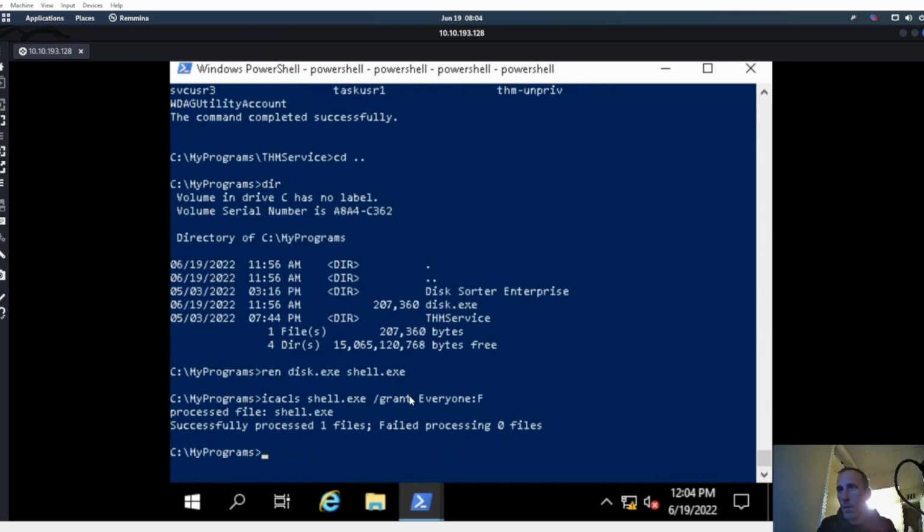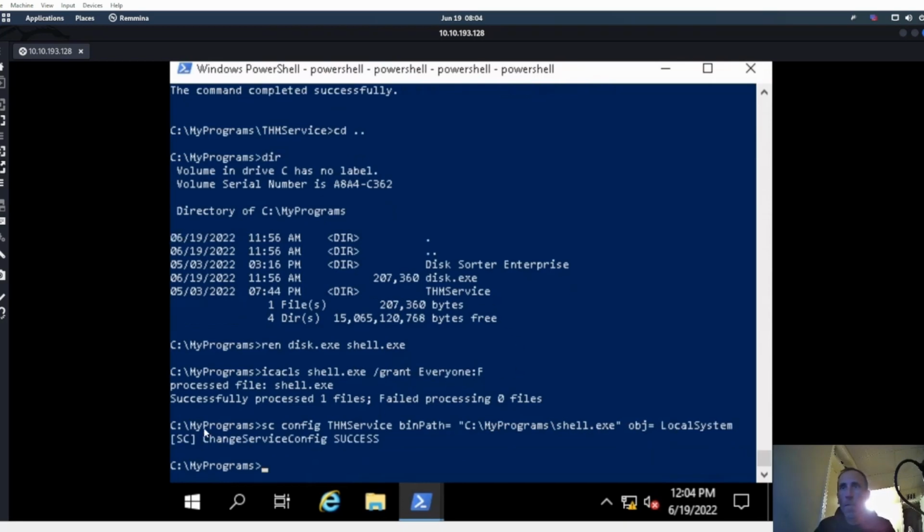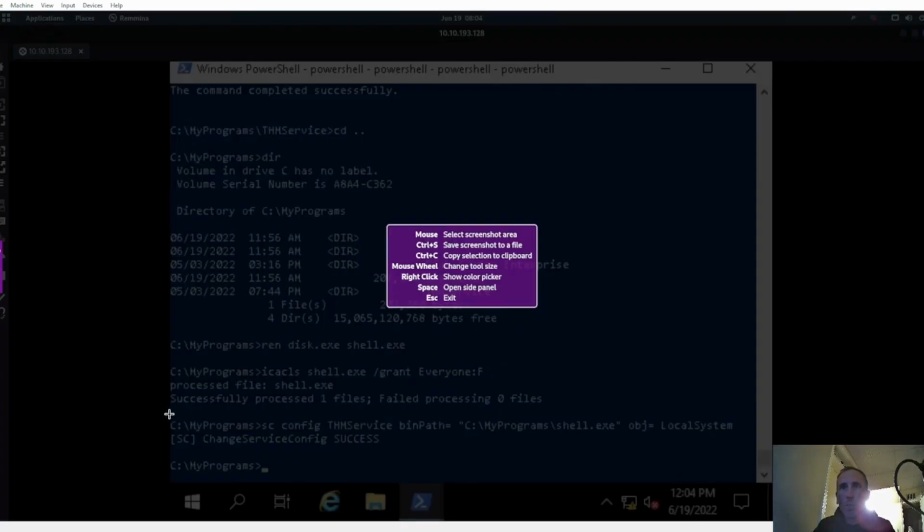Oh, I did not want to do that. Okay, we'll just type in the whole thing. C:\My programs\shell.exe. Okay, that changed successfully.